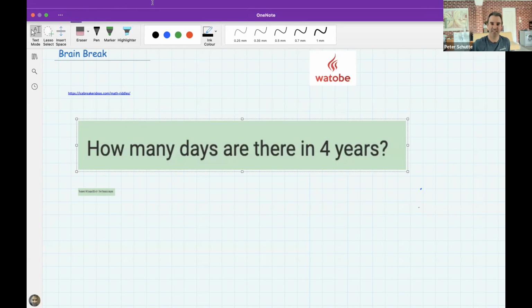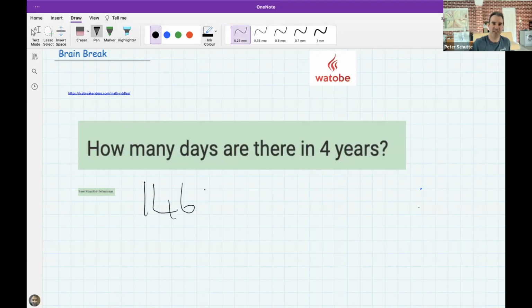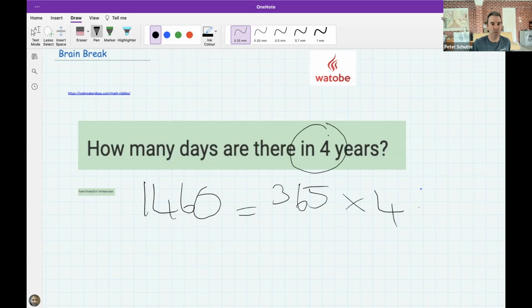It's 1,460. How did you get that? I added all the 365 days and I multiplied it by 4. Okay, awesome. So I totally agree with almost everything. There's this one little trick, one little thing. So you're perfect except for one little thing. Does anybody else have what that one little thing is? Who has an idea? Who would like to raise their hand? I have a hand from Katlego. Katlego, let's unmute you. What's the extra bit that we have to add in?